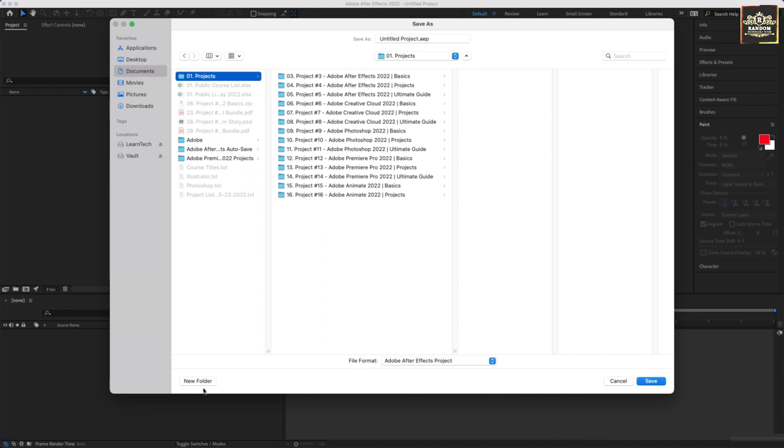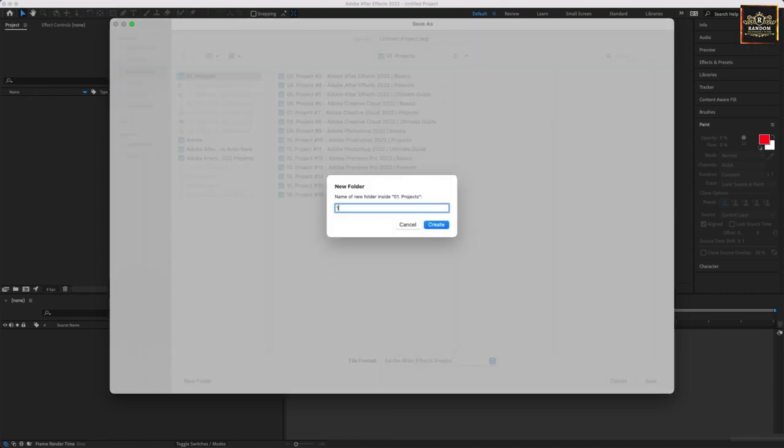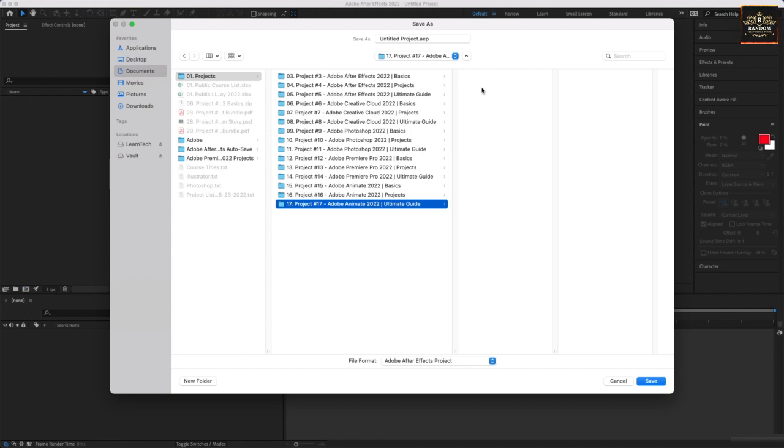Okay, so we're going to create a new folder, and let's do 17, project number 17 dash Adobe Animate 2022 Ultimate Guide. There we go. I'm going to hit Command A, Command C to copy. So Command A selects all, Command C copies, hit Create, and then we're going to label the untitled project the same as the folder. Okay.